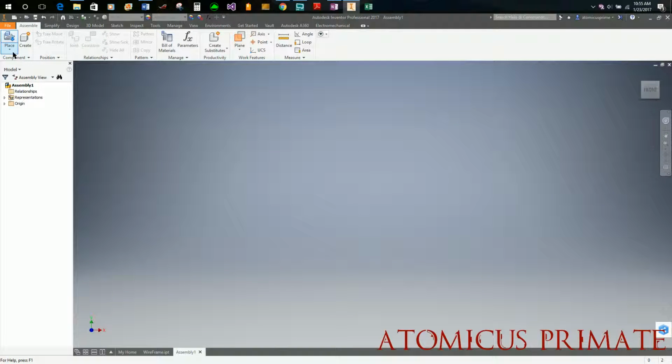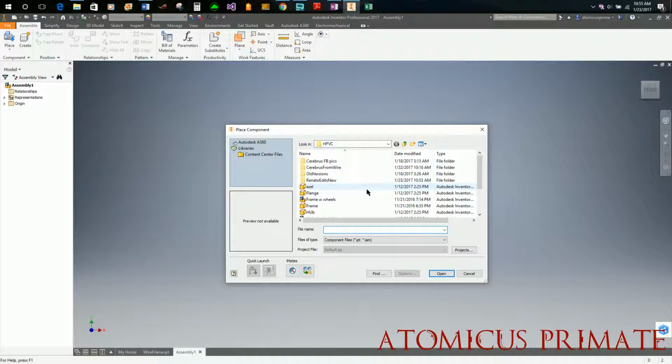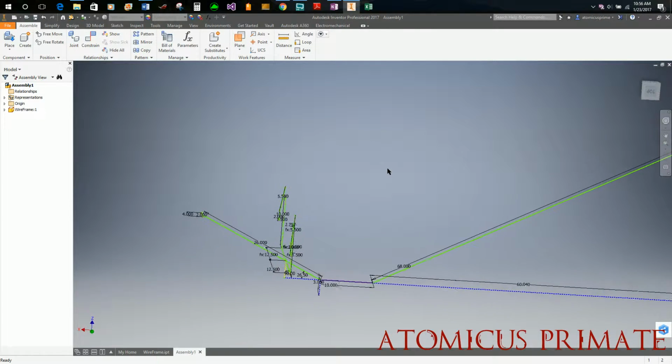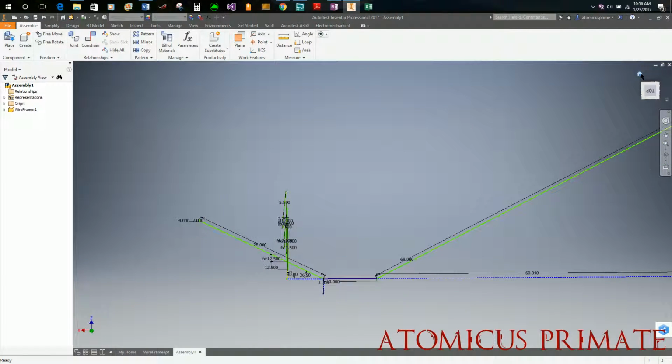You go over to here, you have a couple choices, but you just want Place. And then wireframe, open, and you place it. You have to just click it, and then you can escape. Alright, and whoop. Why is that acting funky? Alright, so it's got the base point very far away. We'll fix that later.